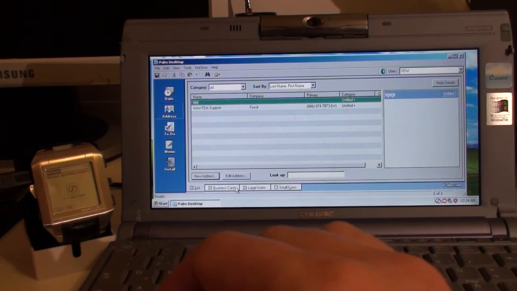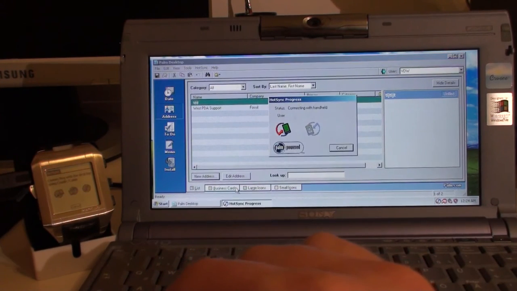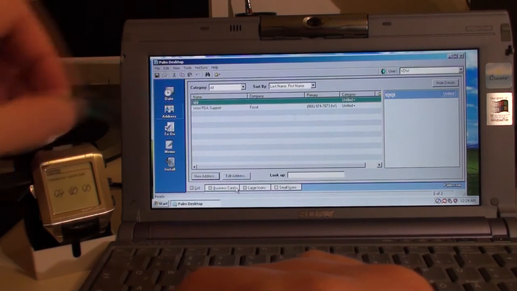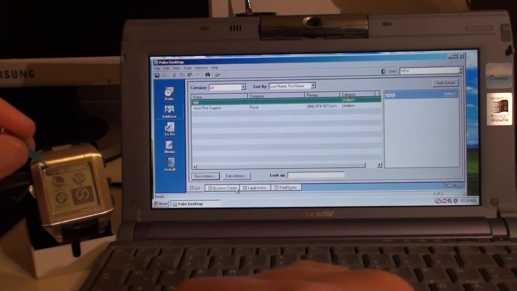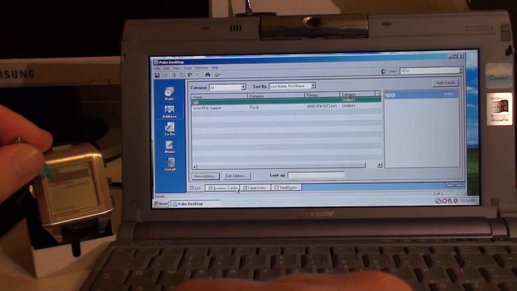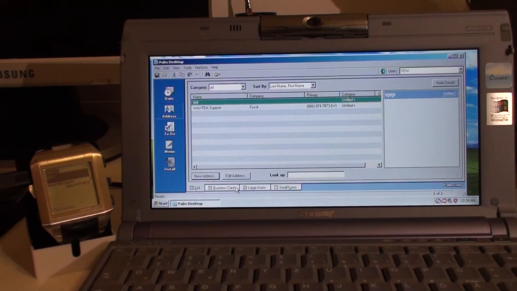And I'm going to do another sync now, just to validate that it will get from the PC onto the watch. Address, and there it is, whatever I typed there. So that is how you sync your watch with your PC. This is all from scratch, as I said. Basically, you insert the CD, run the files, and install the driver, which apparently didn't install when I installed Palm OS Desktop, so I had to manually install it. Hope I'm not boring you too much by filming the screen of the computer, but that is the most comprehensive way I could think of showing how the pairing is done with the PC.